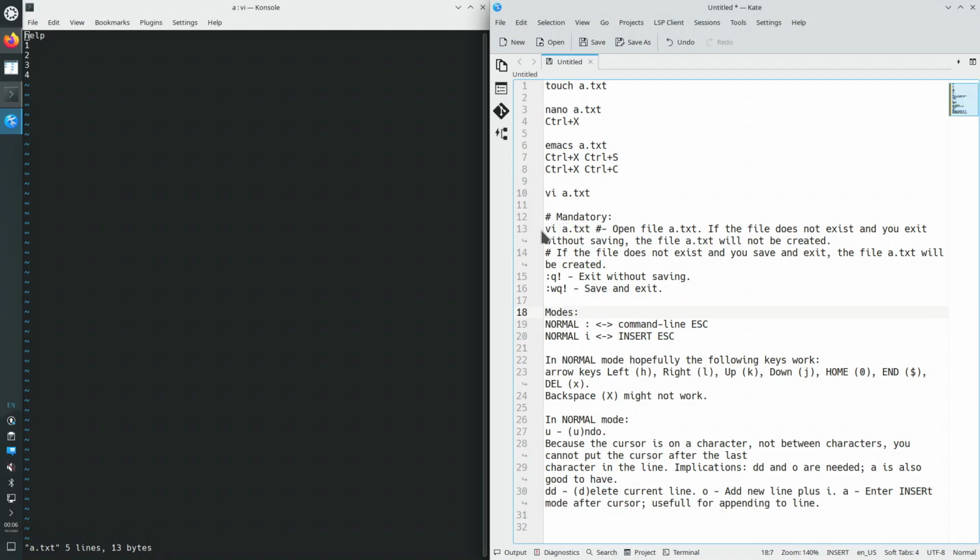Okay, so we've started the text editor and provided a file name. If this file does not exist and we immediately exit, the file will not be created. If the file does not exist and we put some text in there and we save the content by telling it to save and exit, the file will be created. Let's actually look at this scenario.